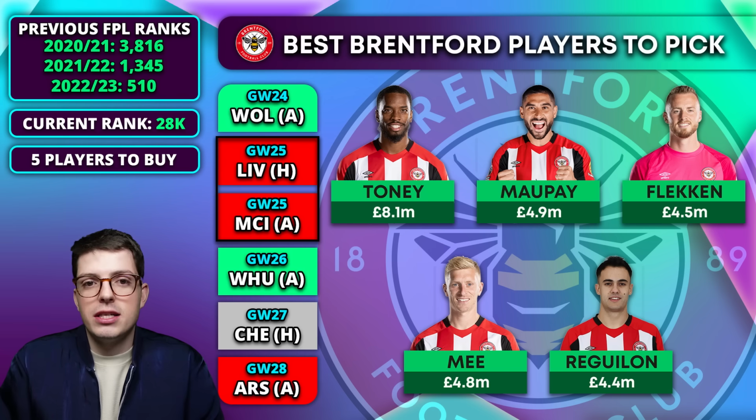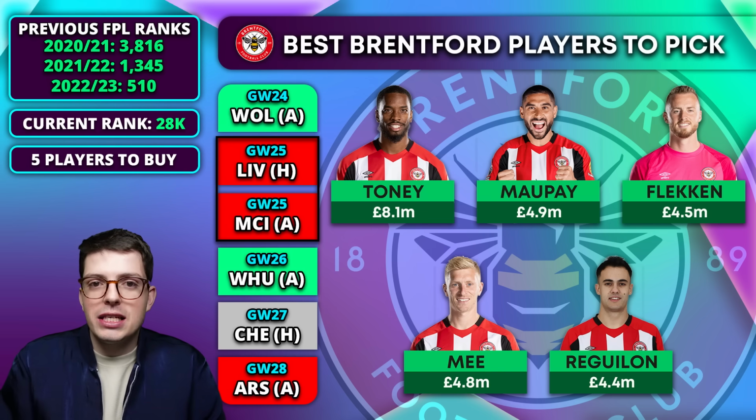Now, the fixtures are not great. They have Liverpool, Manchester City and double. They go away to Wolves this week, who've been very good, and they go away to West Ham in the blank in 26. But there are a couple of attacking options. Now, the defensive options, Flekken got a 10-pointer the other night against Manchester City with 3 save points, 2 bonus points and an assist. He is a good option, but we're not going to see that from him every week.